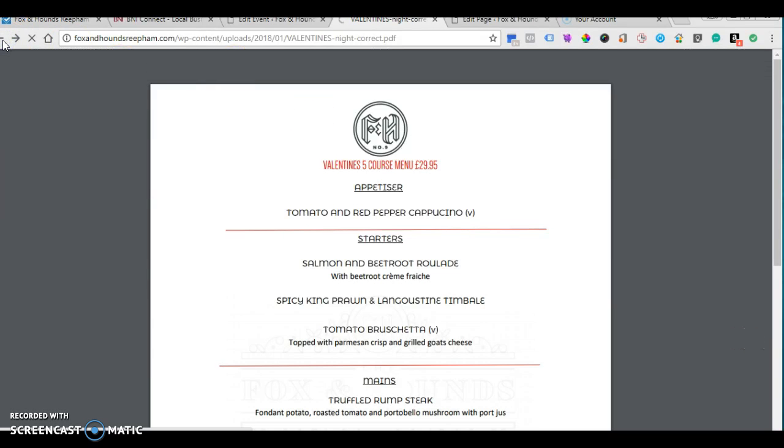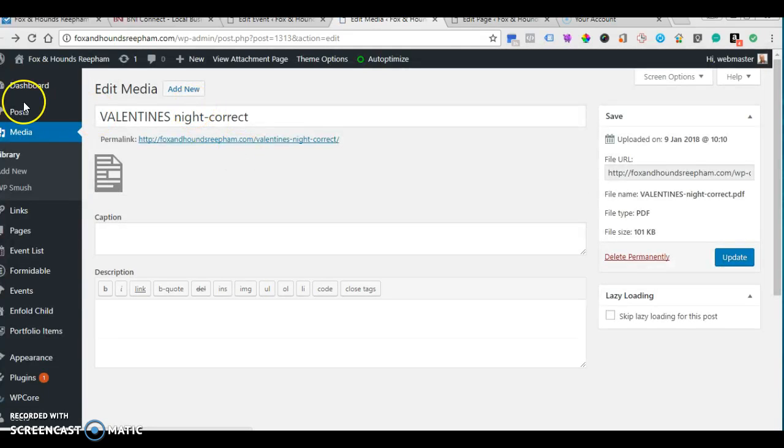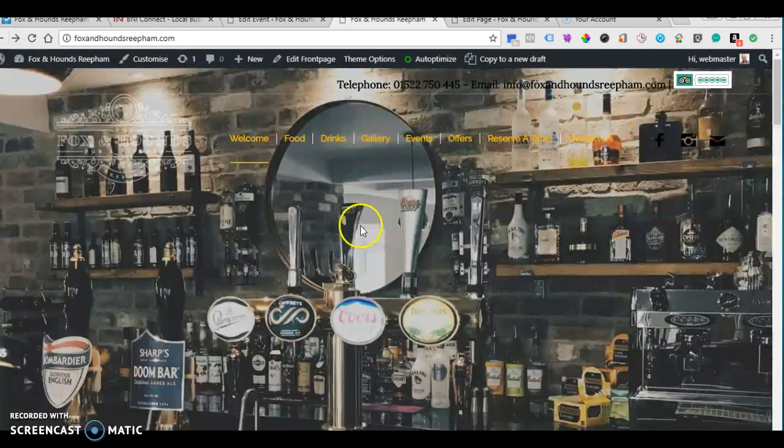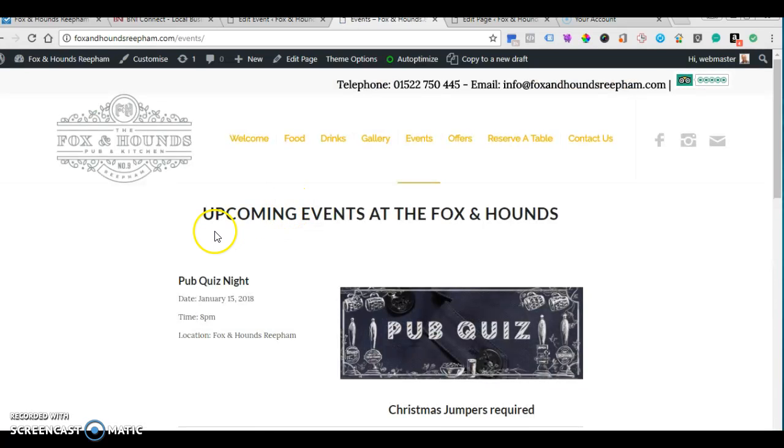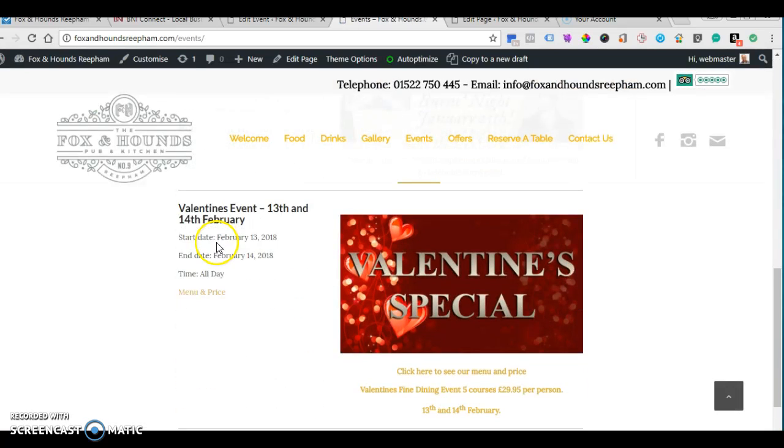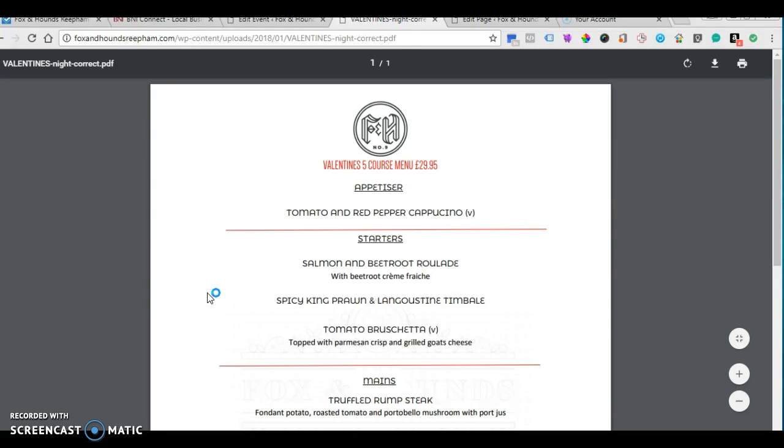We also get it, let's go back to the page. Internet's been a bit slow this morning. Go back, and you'll notice that on the left hand side underneath all day, click on menu. You need to change it, by the way. There's no time on it, so I'll just put all day, but if you want a different time then obviously you can now log in and edit it. But where it says menu and price, we click on that and it should go through to the same menu.